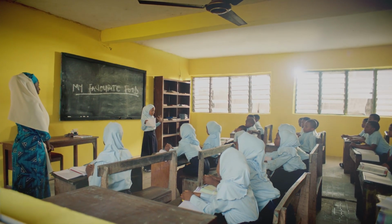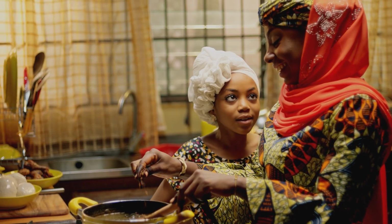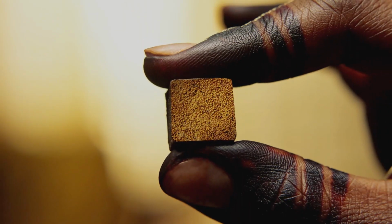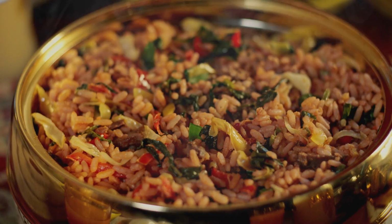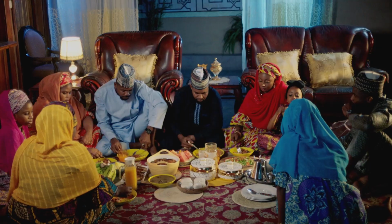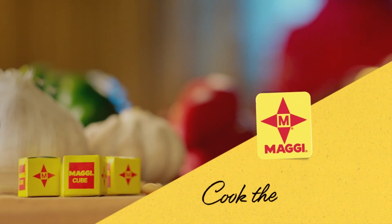What can I tell you about my mom's delicious miyan kuka? Oh, her amazing dan wake. She says her secret is MAGGI Star, which is made from soya beans and other ingredients that bring out the best in her recipes. So, I don't have a favorite food because everything my mom makes is perfect. MAGGI, cook the difference.